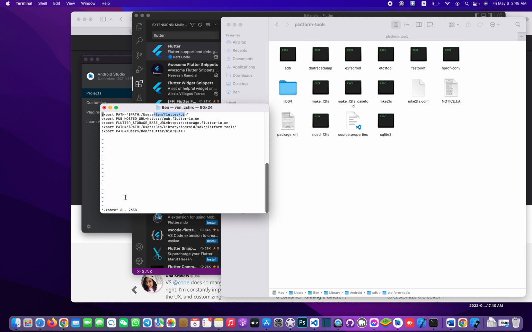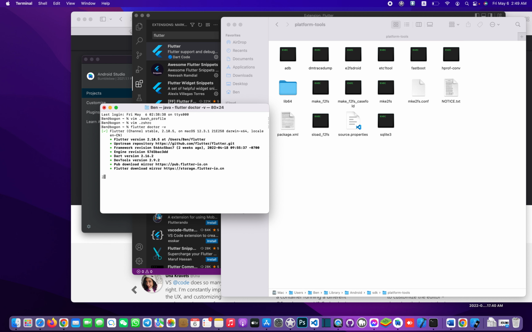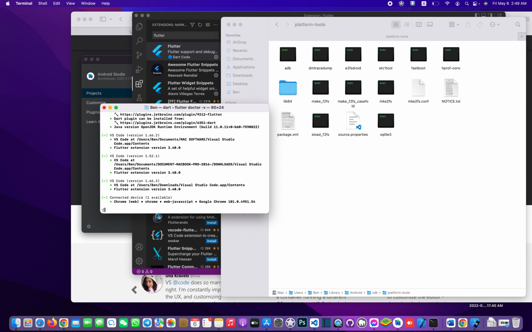Then you do the same thing and then you save, as I did. After saving this, now you can run your Flutter. You can run flutter doctor -v, and then it should actually show you the Flutter Doctor information for your Flutter project. So if it runs like this, then everything is perfect.